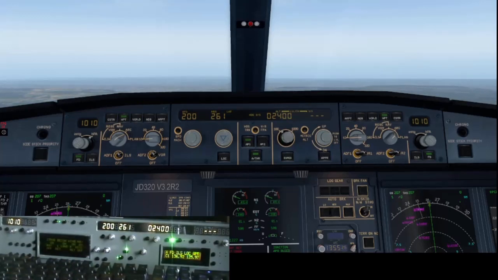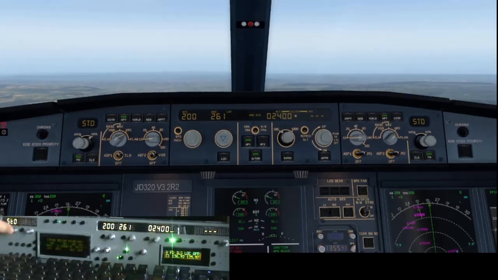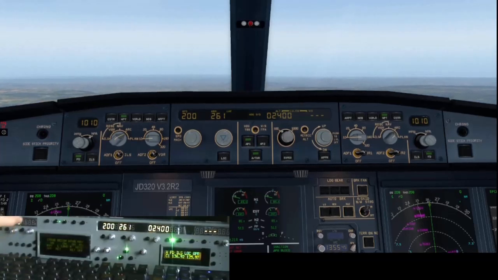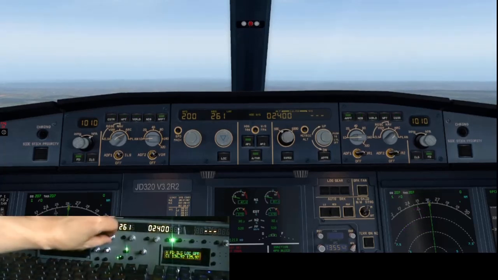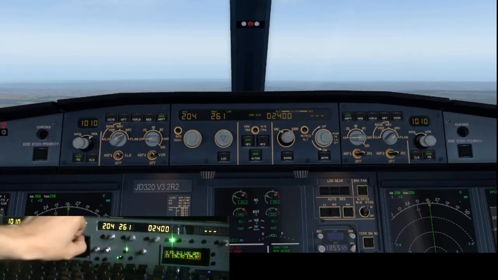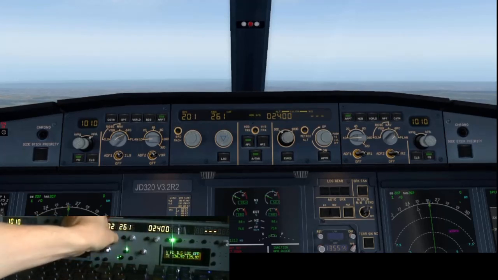So nothing fancy, but let's just have a look if everything works. So we have our barometric pressure starting from the left. I can change the units. I can put it in the standard mode and exit that mode, and also here we have the switches for the map. We have the speed. If I change it here, it changes there as well.